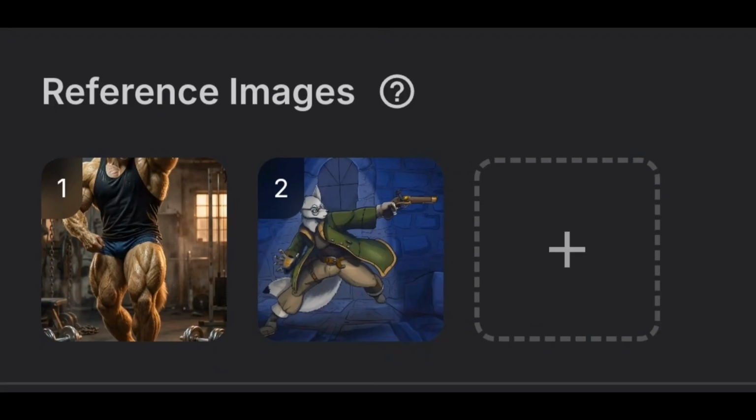The two pictures you're seeing here are what I used as references for the comic. The picture to the left is a picture I had created separately with AI, with a whole bunch of other stuff that I had done in order to get it. I'm not going to talk about how that was done. It's a whole separate process about how I got that done.